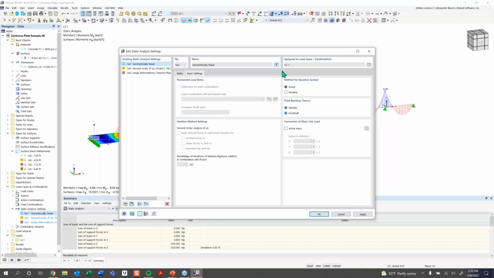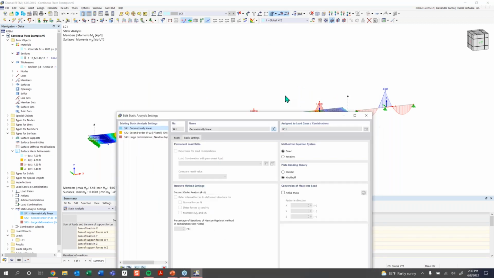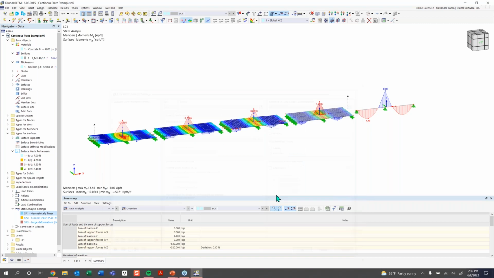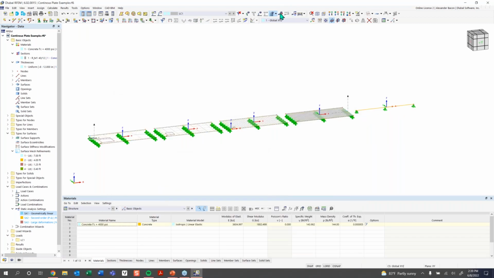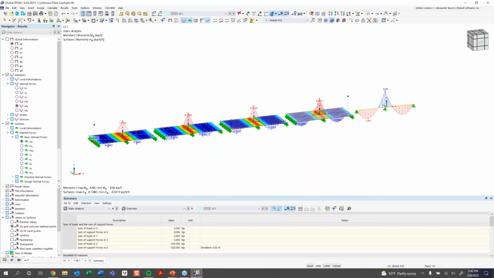So if we change this to the Kirchhoff theory, it's going to ask us to delete the results. We can just rerun these real quick. Click yes. We're probably not going to see too much of a difference in results because we have thinner plates here.